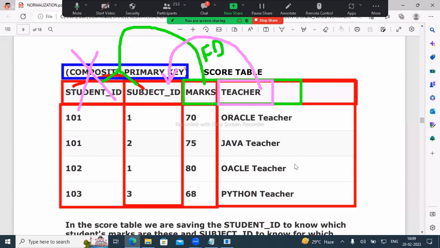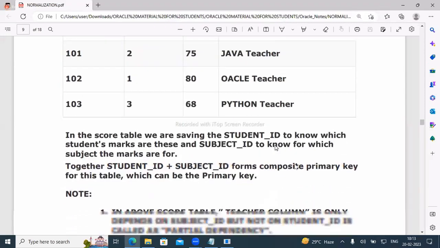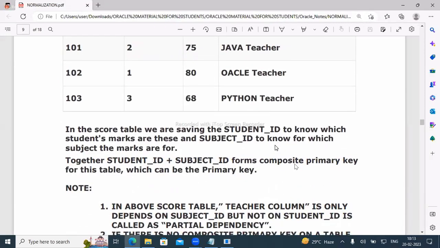Understand? So can I say this is which type of column? A partial dependency column. Finally, we found one partial dependency column. After finding this column, what do I want to do?